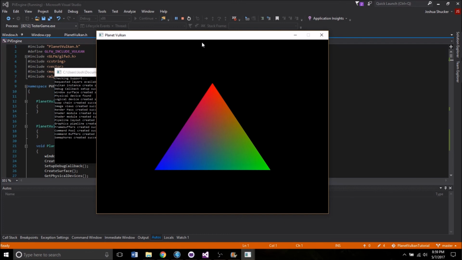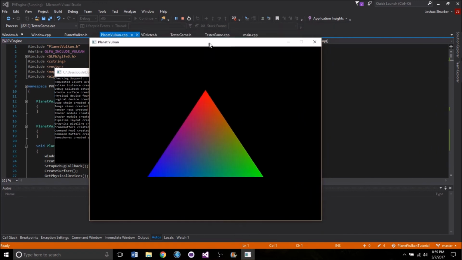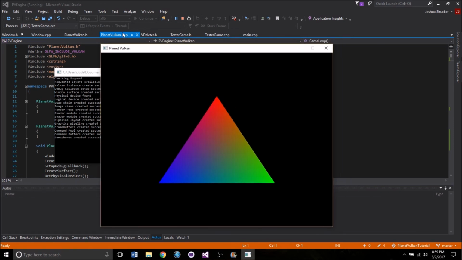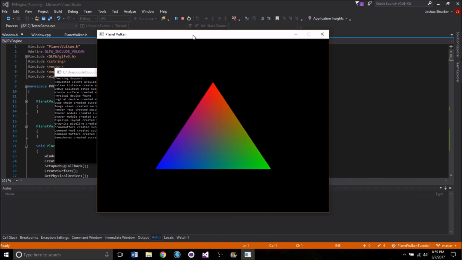In the next one, I'm going to make a few more touch-ups to the way the engine behaves, and then we can get started creating the vertex buffers so that we can control the data that we pass into the engine. Shortly after that, I think I'm going to go through a series of refactoring this code, because I'm sure some of you have noticed it's gotten rather messy. It's all mainly in this Planet Vulkan script, and I'd kind of like to break it up a bit more. So I want to finish off everything within the pipeline first so that we have that vertex buffer, and then after that I'll probably refactor things rather considerably.